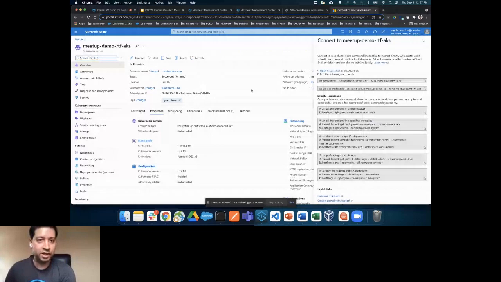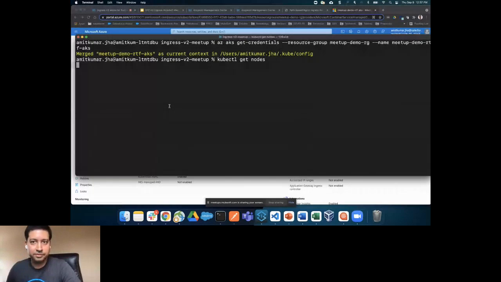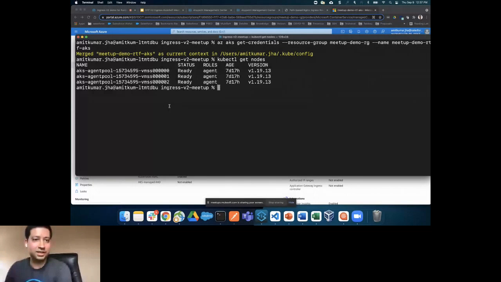So we have connected to the cluster. Let's run some basic commands. kubectl get nodes. Okay, so as I mentioned, there are 3 nodes in the cluster that I have set up. Let's look at kubectl get pods -A. So I'm not doing any kind of cheating with you, and I don't already have everything installed there. As you can see, these are all the Azure services and Runtime Fabric services. There are no applications installed right now.